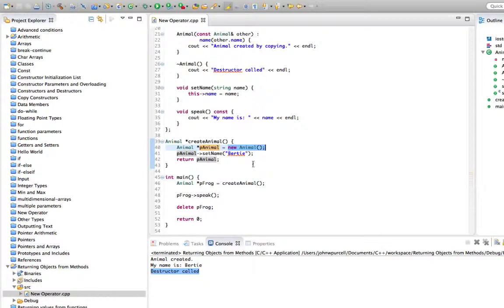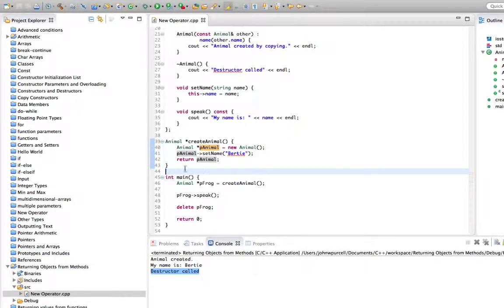So let's say you had an array with millions of entries in it. You don't want to declare that as a local variable because it could overflow the stack. You would want to use new to allocate memory on the heap, which is much bigger, for that array. And we're going to be looking at that in a future tutorial. So I'll leave it there for now.